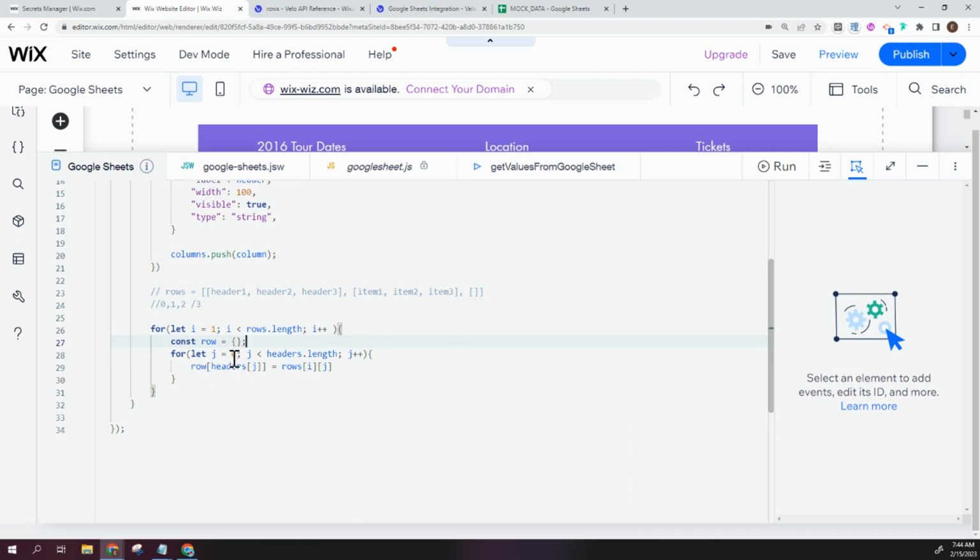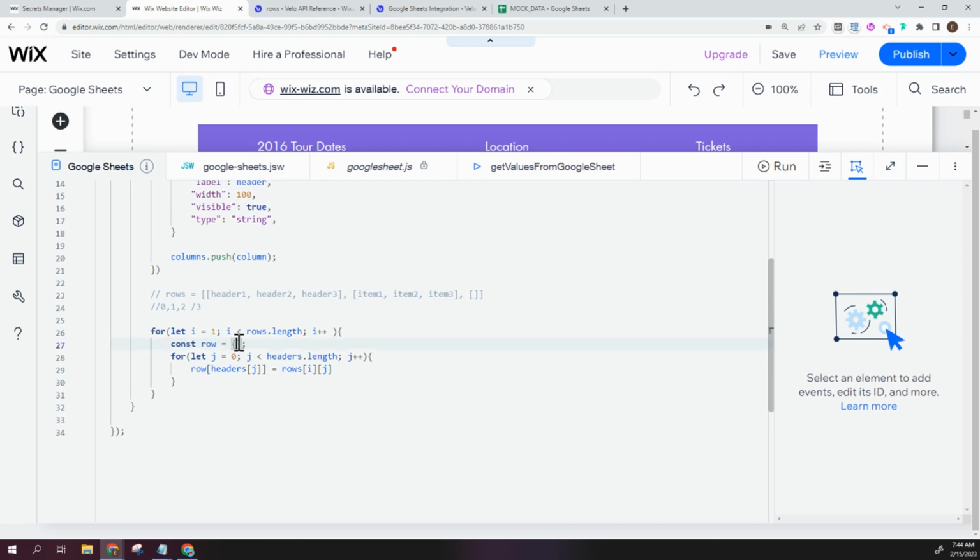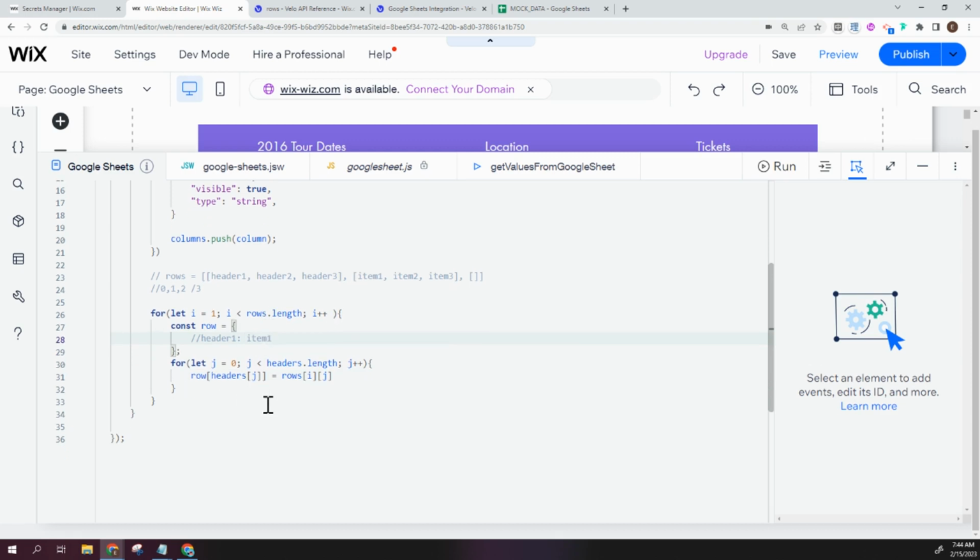This means that the header that we're in, let's say if j is equal to 0, then header 1 should be the key. And the value that we should assign to it is rows[i], so row 1, that's this entire array, and the specific value of j, which is 0, which is this. So it'll assign item 1 to header 1. Okay, so this looks good to me. I think that this logic should work.